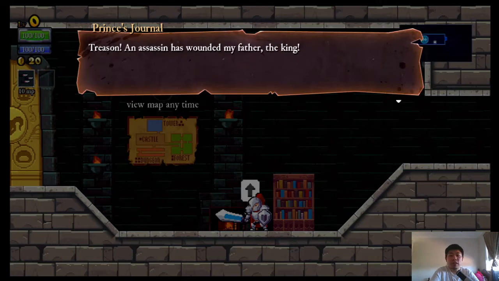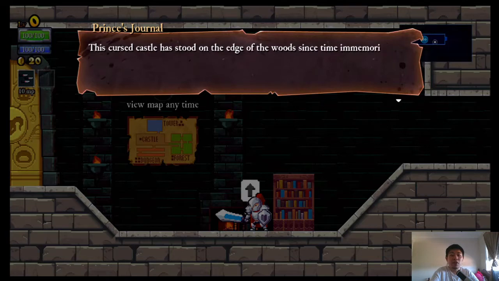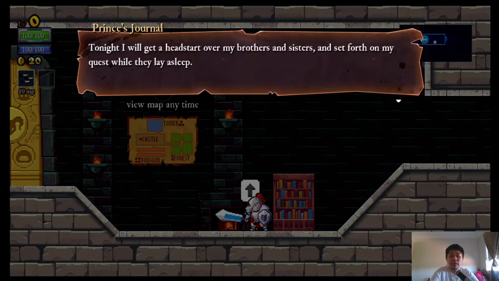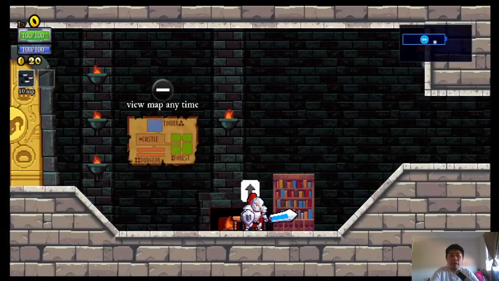Journal entry number 1. Treason! An assassin has wounded my father, the king. To bring order back to the kingdom, he has sent my siblings and I on a quest to save him. Together we will venture into the Cursed Woods and enter Castle Hampson. This cursed castle has stood on the edge of the woods since time immemorial, but rumors say that within it dwells an item which will cure any ailment. Tonight I will get a head start over my brothers and sisters and set forth on a quest while they lay asleep. To fail this quest would be an embarrassment to my name.